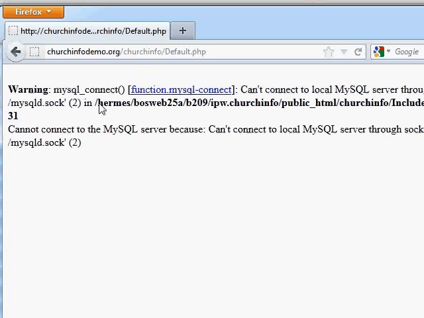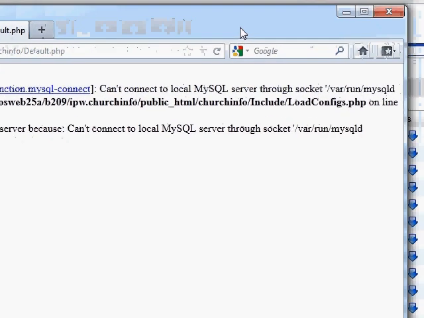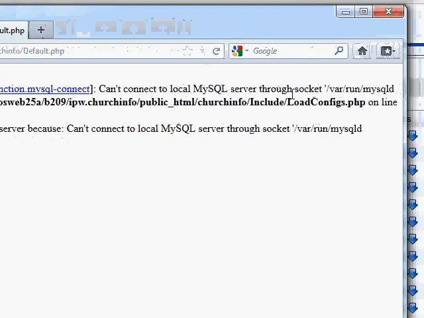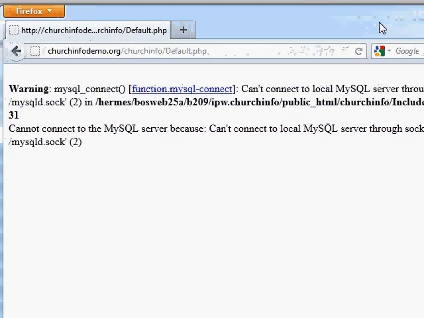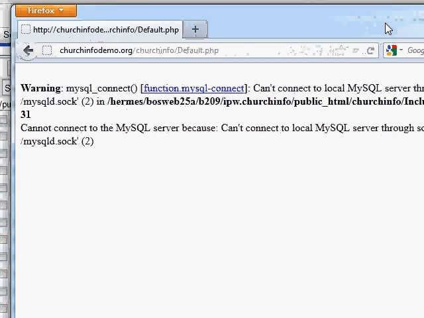But now we have this issue with MySQL Connect. It says can't connect to local MySQL server. That's because our default value for the MySQL server is localhost, and apparently that's not what iPower wants. So we're going to have to go back and take another look.